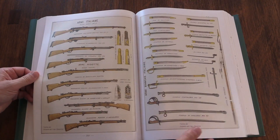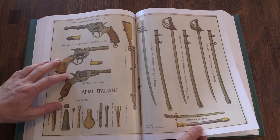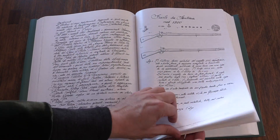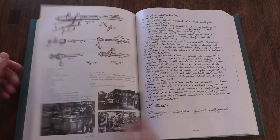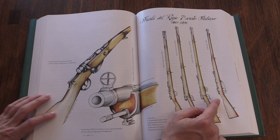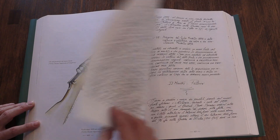Now we're going to get into some of the actual guns that were produced at Terni — the guns, Chapter Three. These are reproduced from some original Italian documents. But then we have the Vetterli, and all sorts of interesting stuff about the Vetterli and its many variations, with some more of the hand-painted illustrations. Here we have the progression of Italian standard service rifles, starting with the Needlefire Carcano — which I will actually have a video on coming up fairly shortly — and then the Vetterli, the Vetterli Vitale, and the Centrefire Carcano.